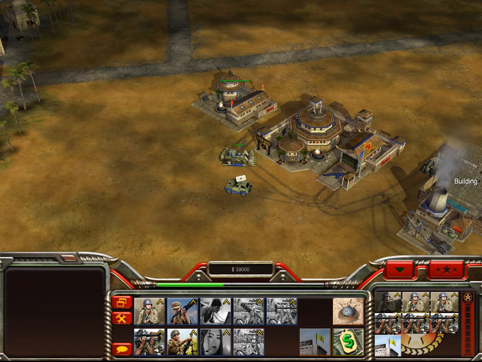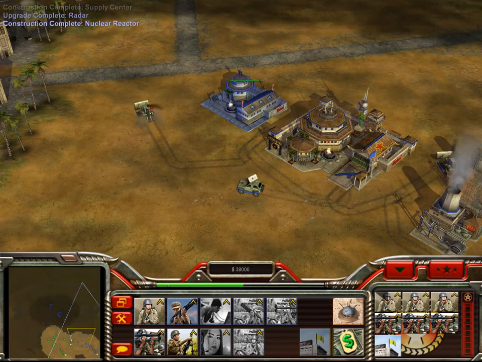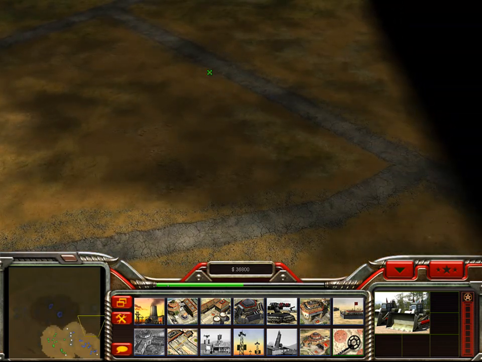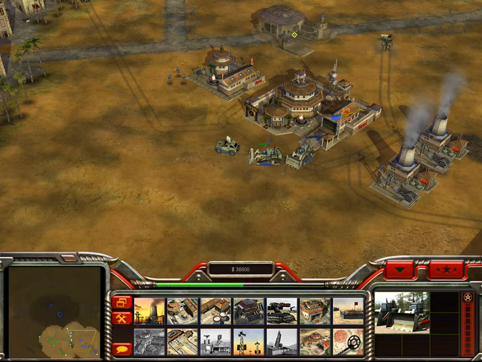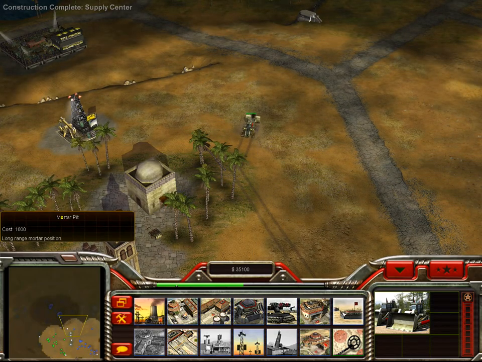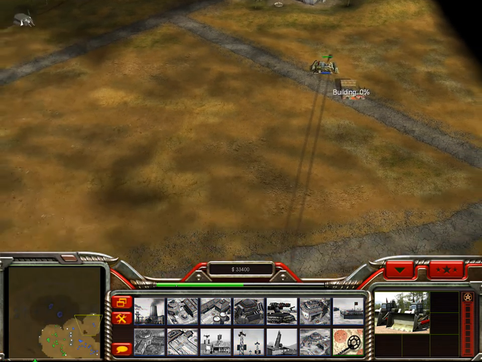I haven't played this in a little while, so I might be a bit rusty. Oh, you're directly on my left. Factory would be good. What's this? I get fortified gatling guns and mortar pit. Let's set up a few of these on this defensive line.